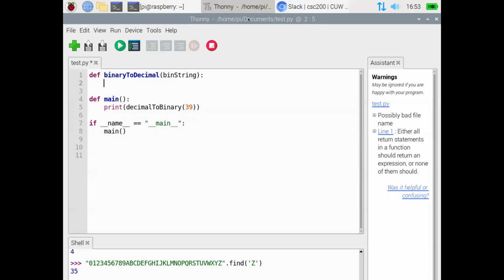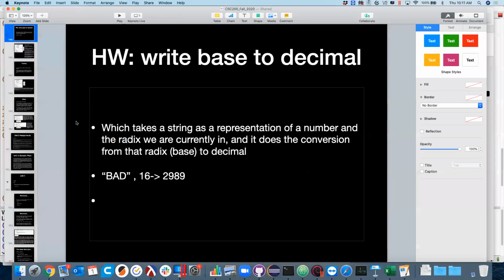And if you remember, the idea here is that if, for example, I had the string 1011, this is the ones place, the 2s, the 4s, the 8s. So as I go through here, I want to get each character and turn it into its equivalent numeric, right? We'll write this for binary first, and we'll build it up.